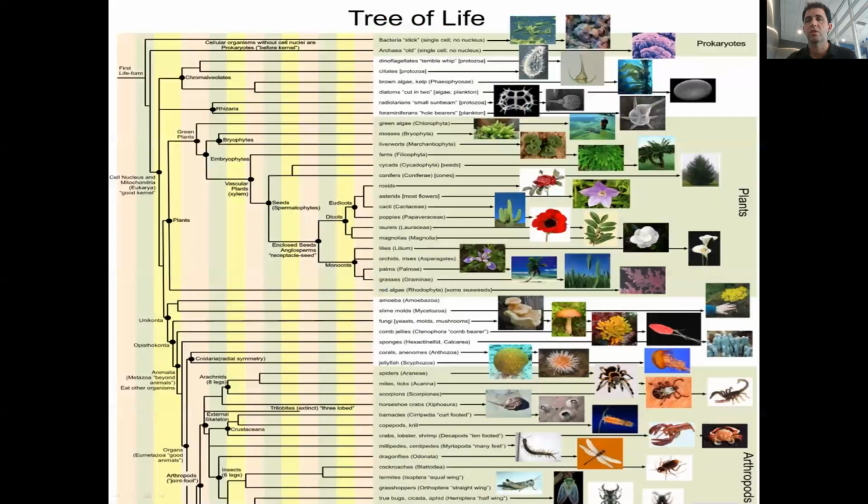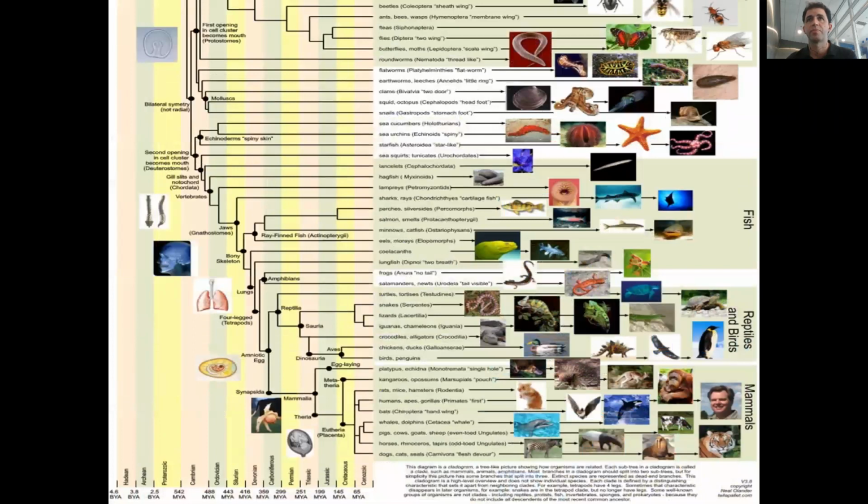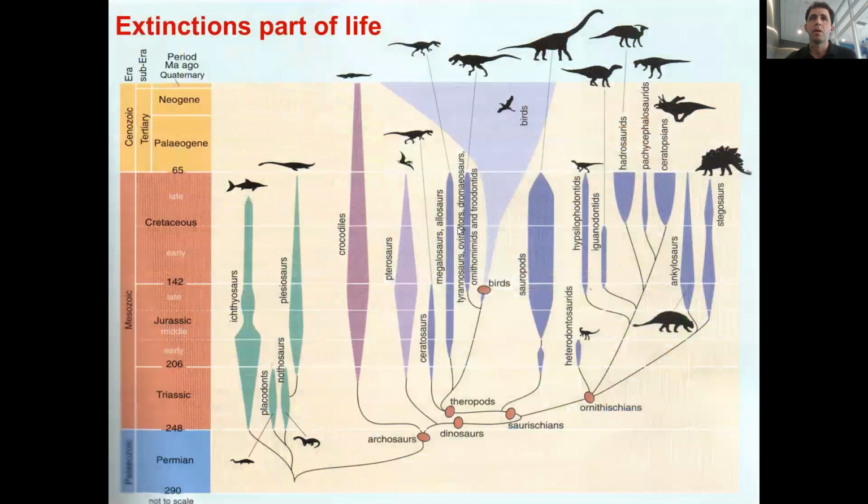You can see here the incredible complexity in life forms, in body plans, that you can see throughout the course of life. And this is the bottom half of that slide. And then humans are sitting somewhere around here in the vertebrate tree. The other thing to realize is that that previous tree only showed the species that are still alive today. And this is, again, a tiny little minority of the species that lived throughout the history of the planet. Extinction is very much part of life.